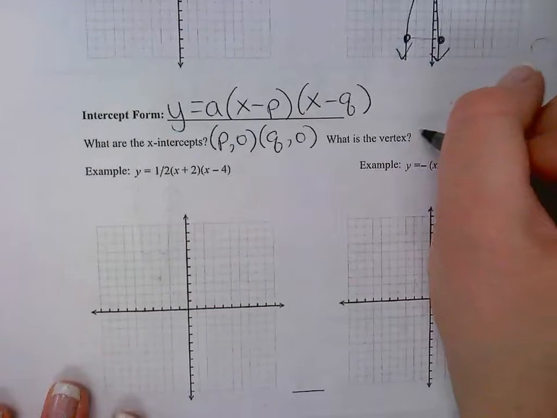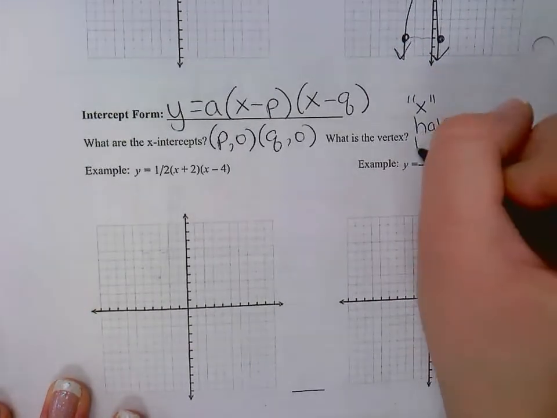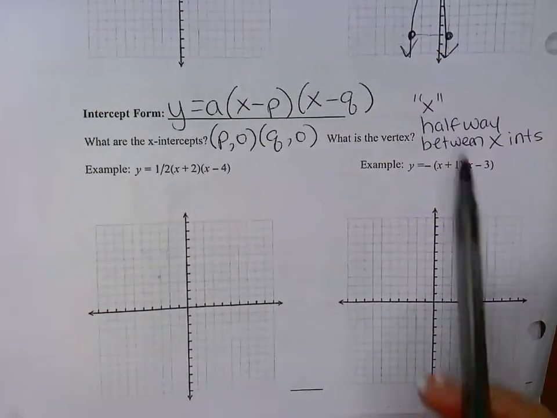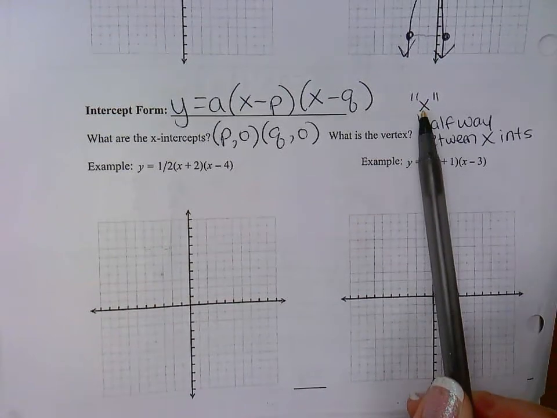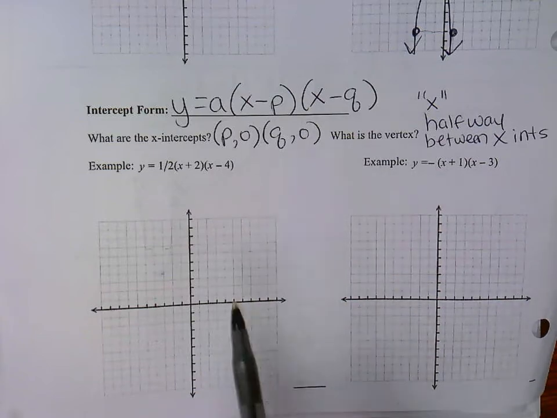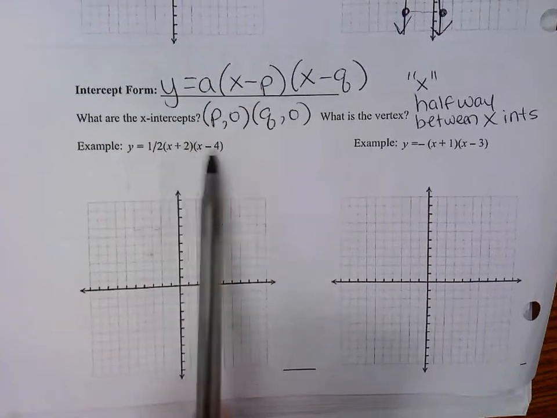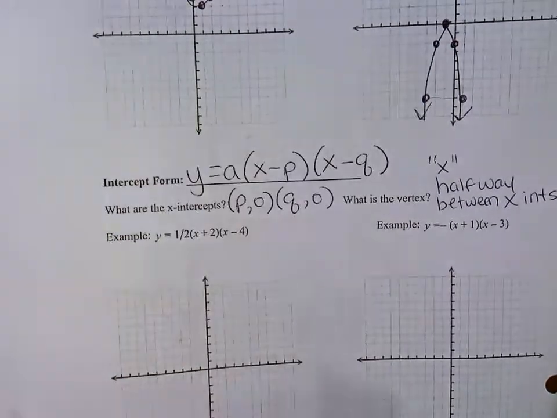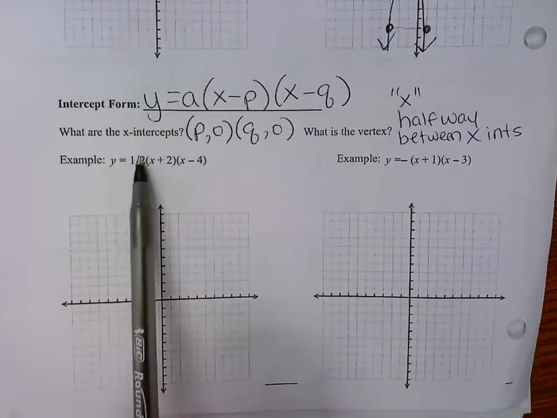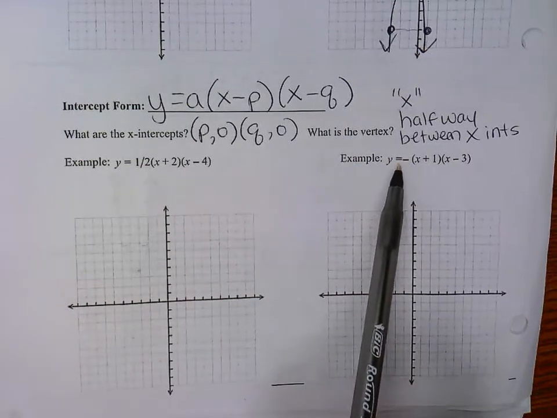The vertex, the x value is halfway between the x-intercepts, because, again, it's symmetrical. So there's two parentheses. That's what tips you off. Vertex form just has that one parenthesis being squared. And then see how you have the a value in front? So this is a half as steep, concave up. This one is the parent function, just concave down.